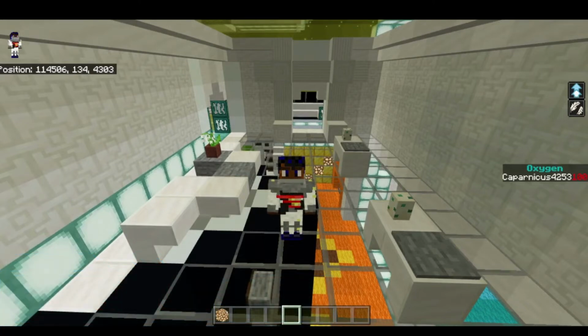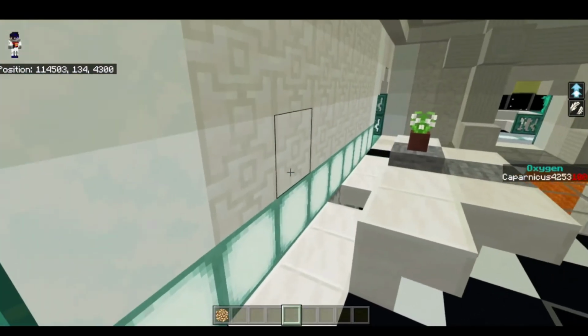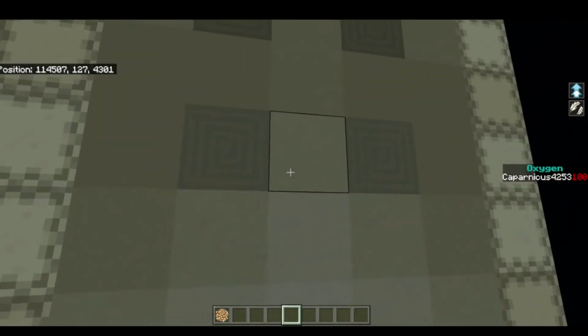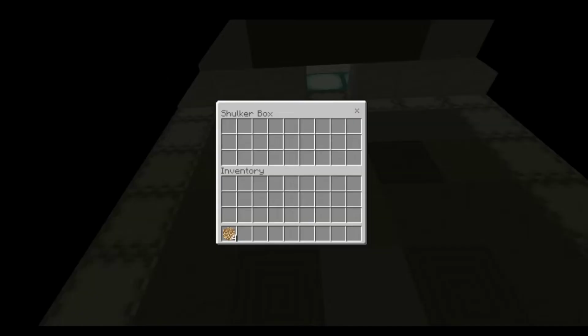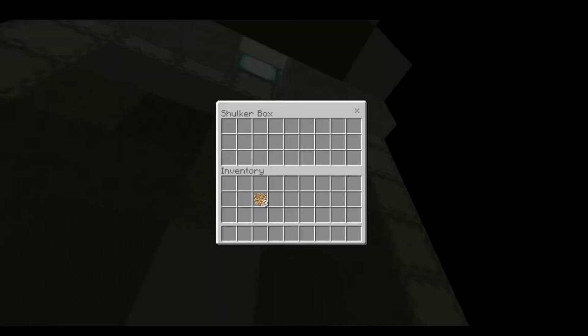So, today we are going to do a little bit something different. Normally, what I like to do is I go around and I show you some cool command block stuff on Command Labs, and that's pretty much all that is. But this time, we are going to do something different. We're going to go down into this vault here and into my pocket dimension. And we will start in on the new series.